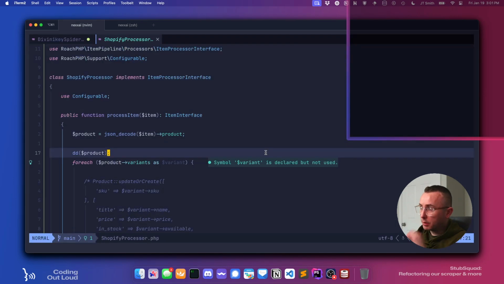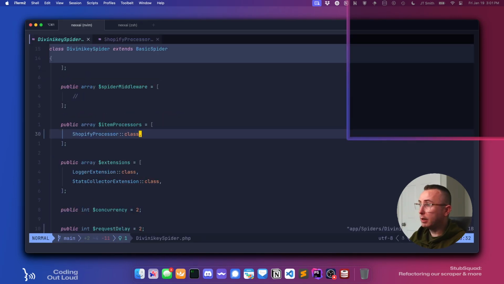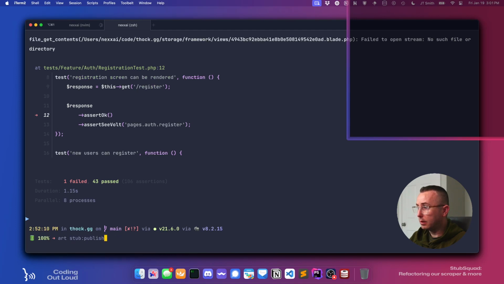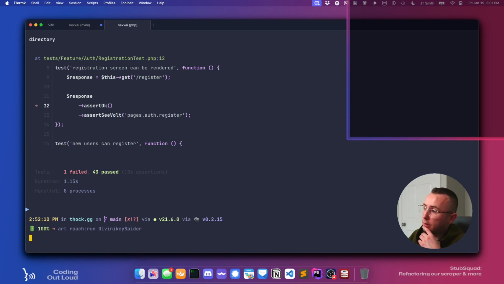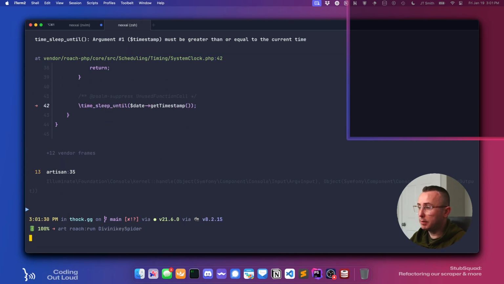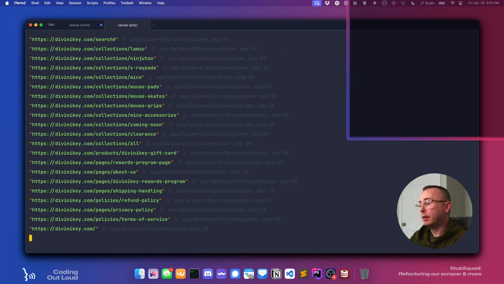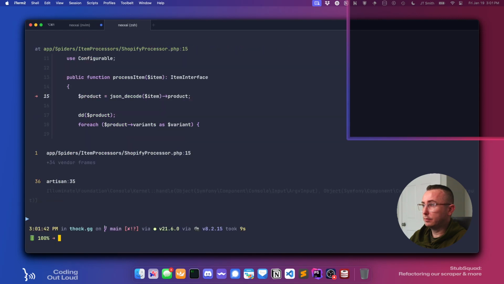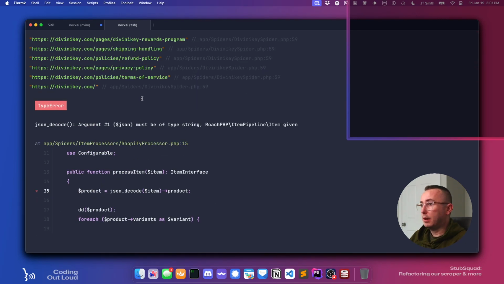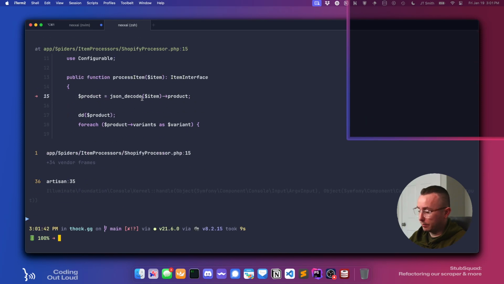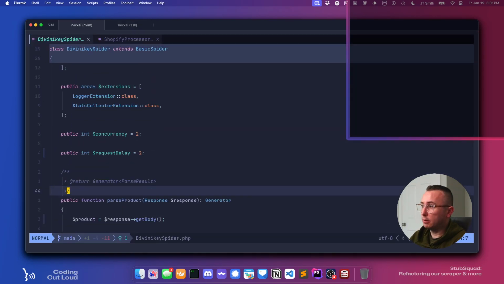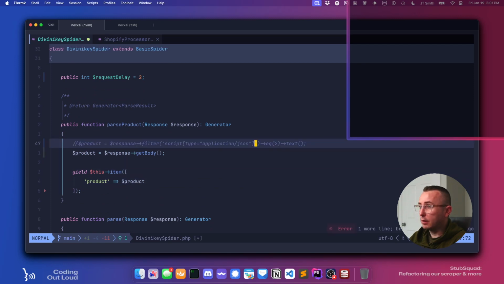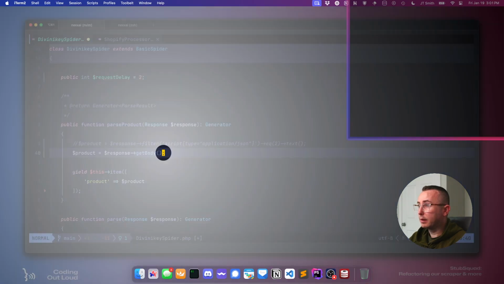So, pardon me, if we go write that, and then we run the Divinity spider, there's a stupid timestamp thing that we're going to have to figure out later. Actually, no, we're not, because we had to go back to the original thing. So this is going to be correct. I'm not sure what I did there.